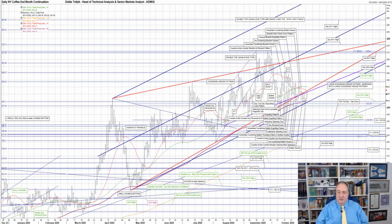There is a more recent pattern as well, not so well defined but still there, and one that has possibly been triggered. It is a mid-August to late October head and shoulders top, with the previously mentioned double top being the split head in the head and shoulders top pattern. 2 weeks ago, the market breached the purple highlighted neckline for this pattern, currently at 249 even. And last week, it looked like prices finally pushed below the neckline. However, this week, the market's having trouble sustaining the move lower, and we are currently testing the purple neckline again, but this time from below.